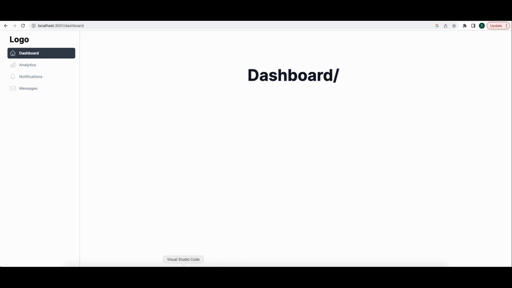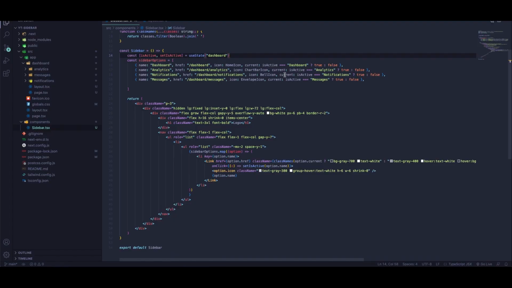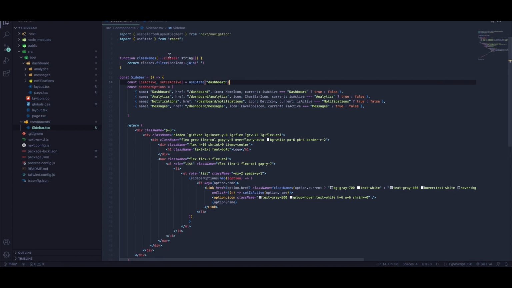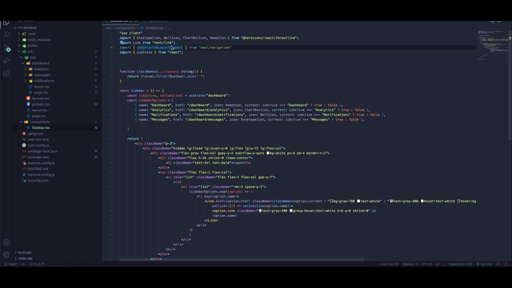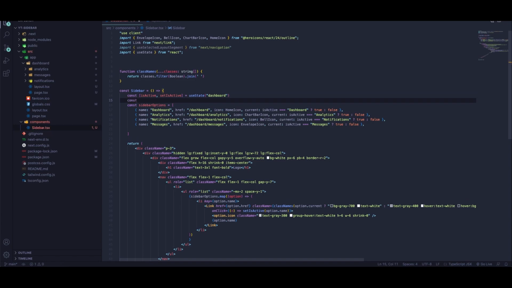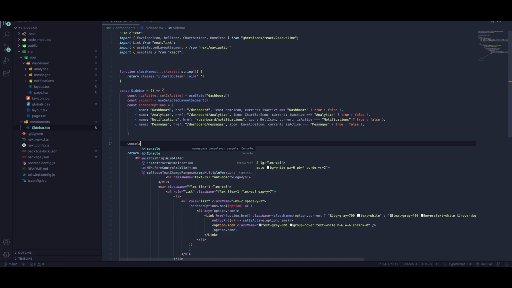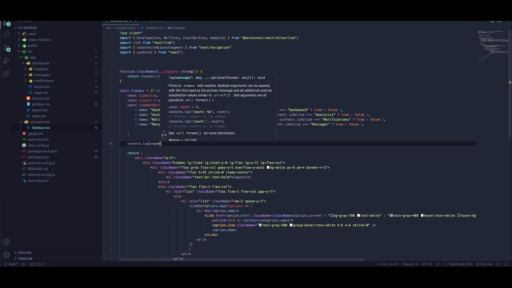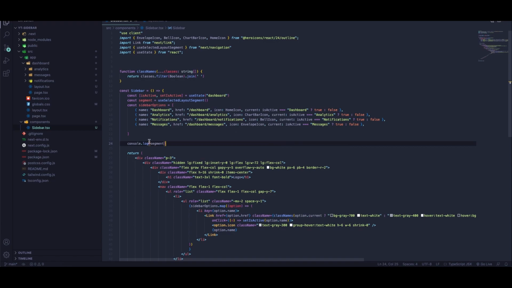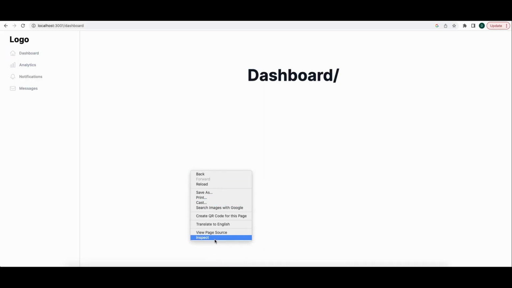So that said, we come in here and what I actually want to do is show you. So earlier we imported this useSelectedLayoutSegment hook. Let's just go ahead and use that. So let's do const segment is equal to useSelectedLayoutSegment, just like we would any other hook. Pretty normal standard stuff. First off, let's go ahead and come down here and console.log segment and see what it gives us. So come up here, let's open up our DevTools.